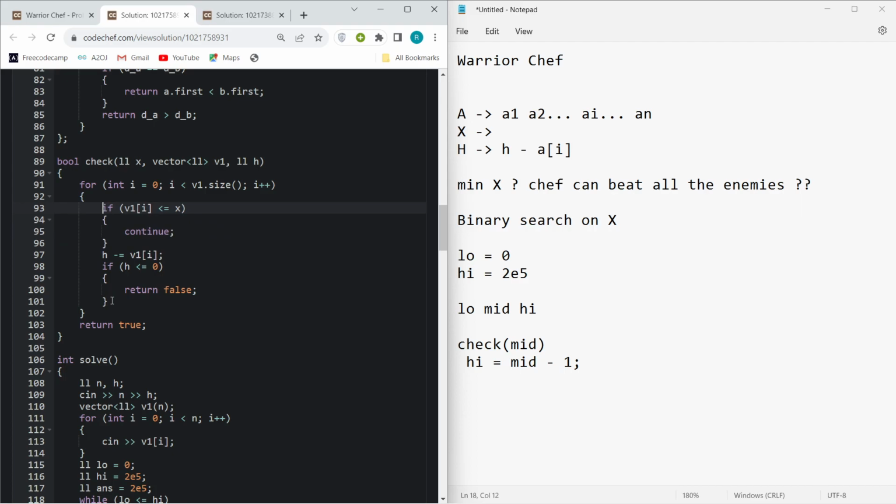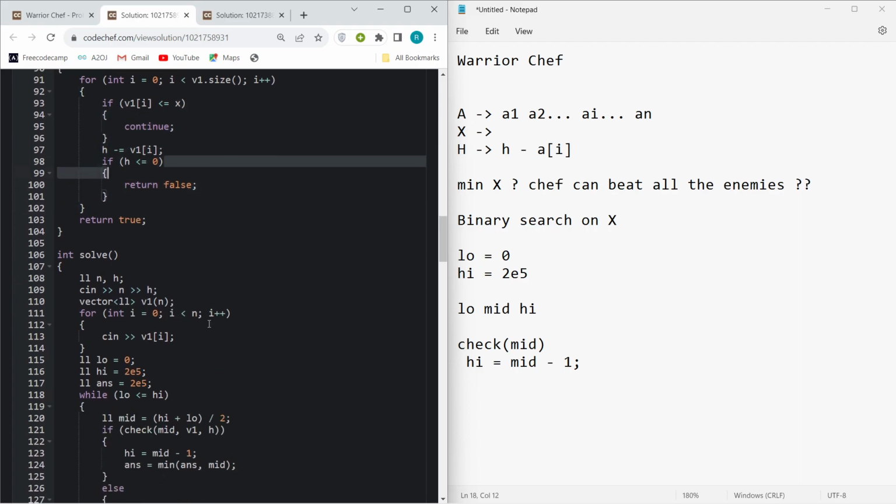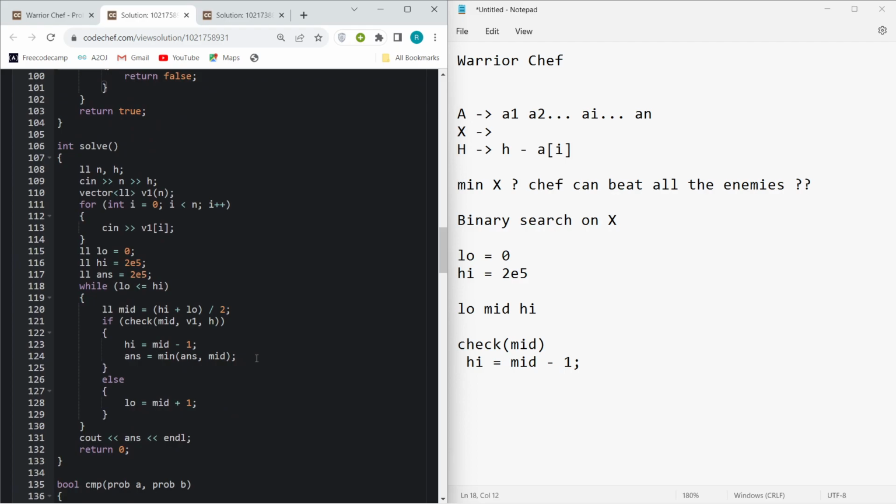And at any point, if health goes beyond 0, that means health is negative, you just have to return false. That means that particular mid or that particular X is not possible.